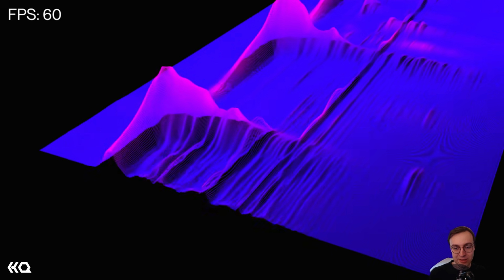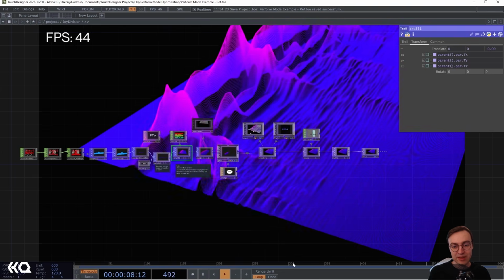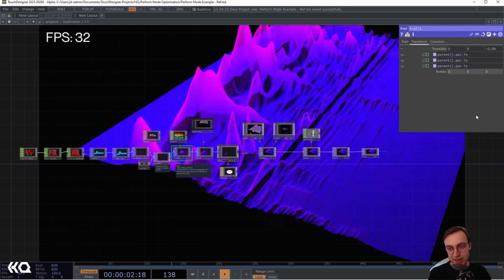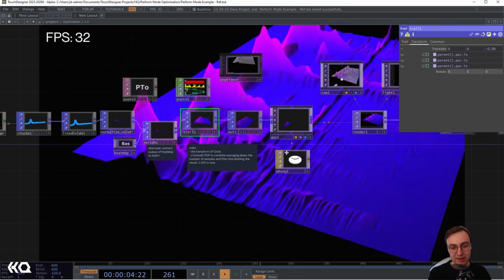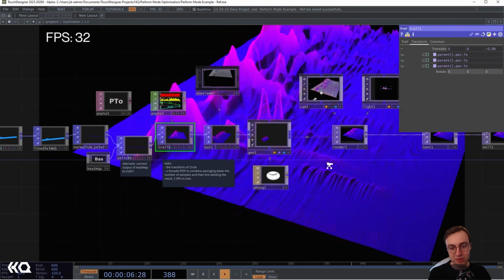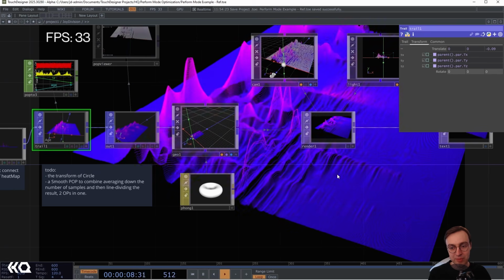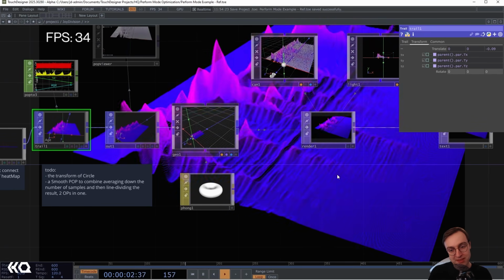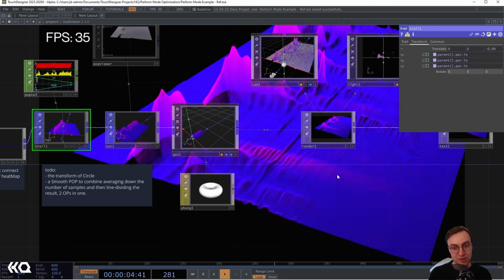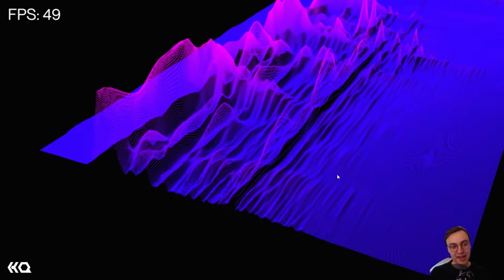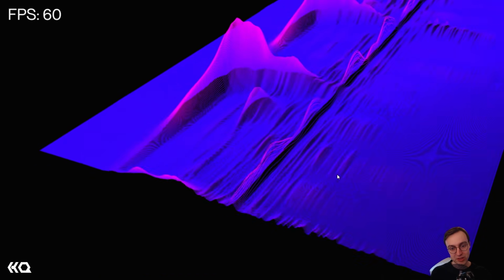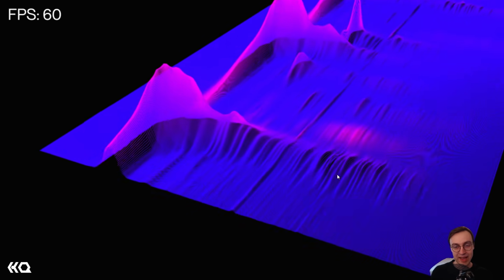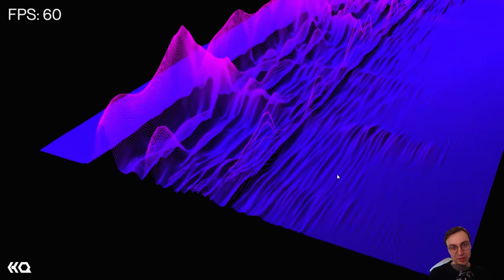Now, because TouchDesigner doesn't have to use the computer's resources to draw the user interface, the parameter window, and really all of these different nodes, all these viewers here are going to take up performance on the CPU and or the GPU. Because it doesn't have to spend those resources doing those things, it can dedicate all of that processing power just to making things run smoothly at our final output and typically give us a lot better performance.